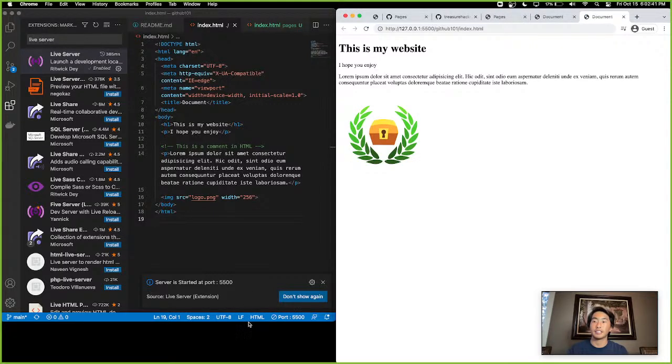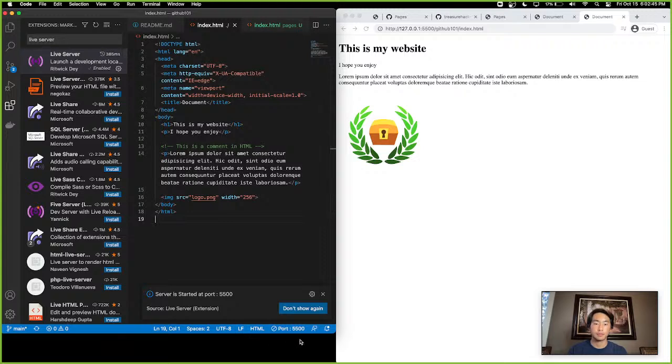And you should see something like this. And it should actually open this automatically for you. It'll be 127.0.0.1:5500/github101/index.html.